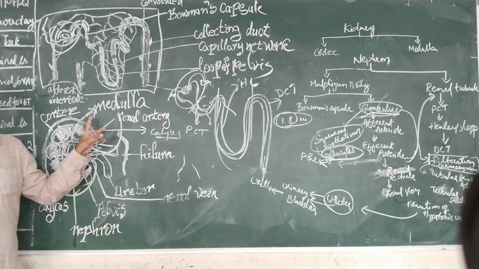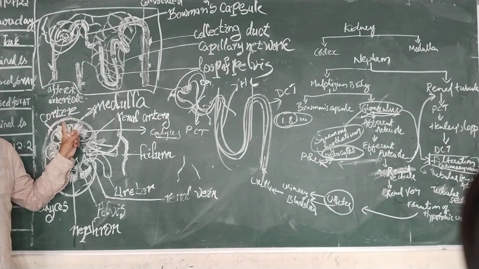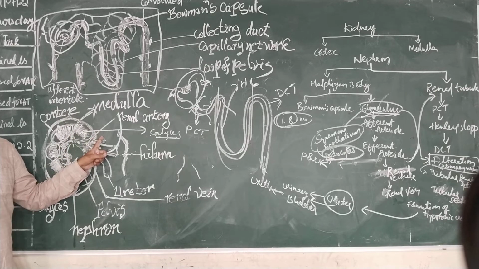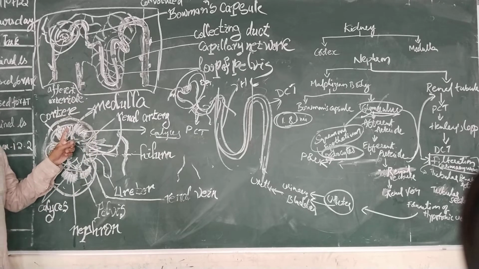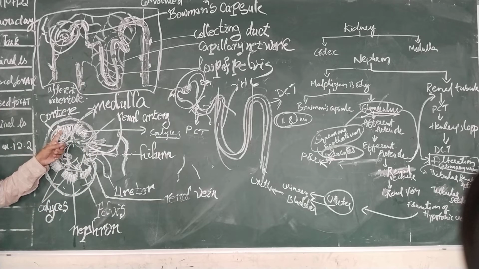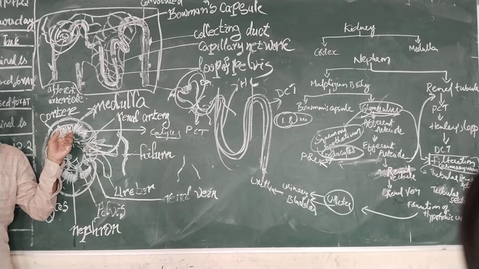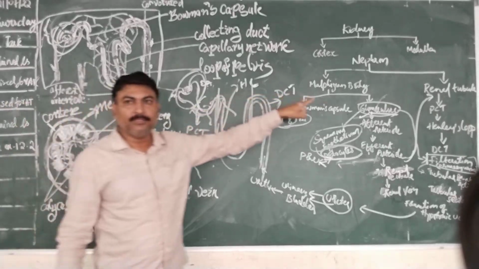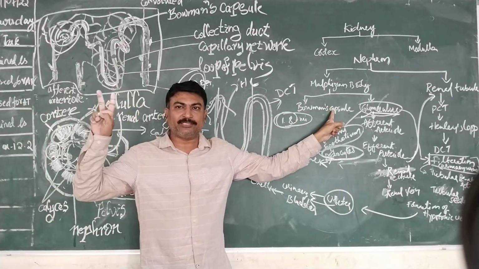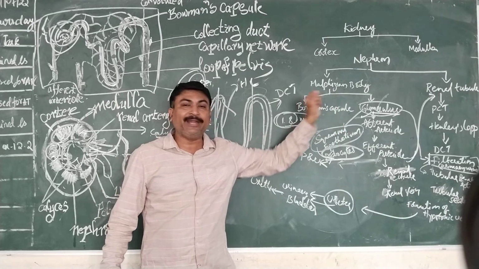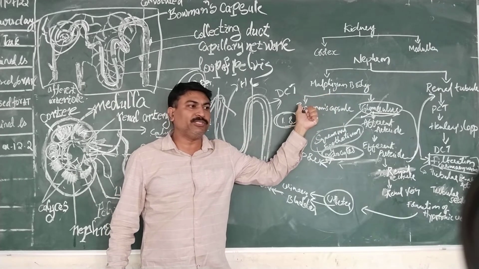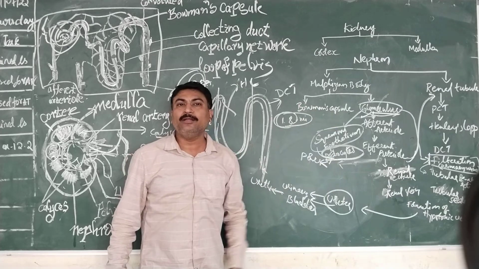The internal structure of the kidney consists of two portions, the outer cortex and the inner medulla. The outer cortex will be reddish brown in color, and the medulla will be light reddish in color, or in some portions whitish. The medulla will consist of calyx-like structures, which look similar to the calyx of a flower and are known as calyces. Each calyx will consist of nephrons. Each nephron will consist of two parts, the Malpighian body and the renal tubule. The Malpighian body will consist of Bowman's capsule and glomerulus.